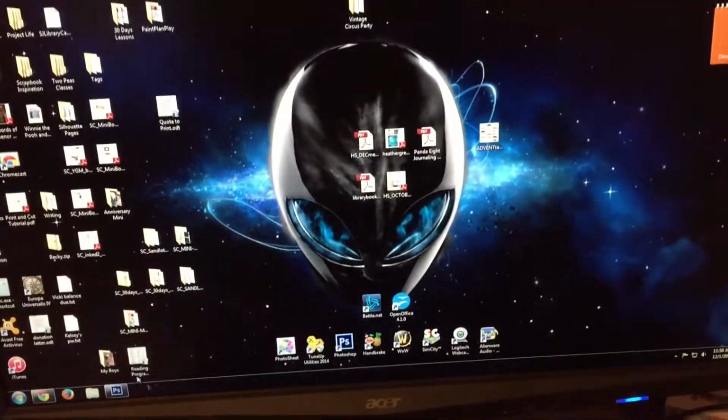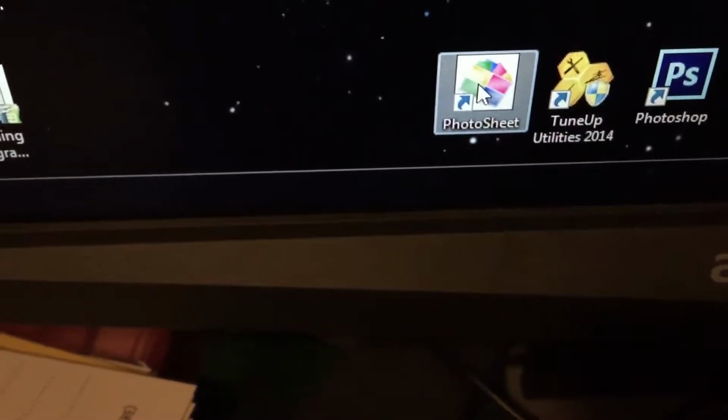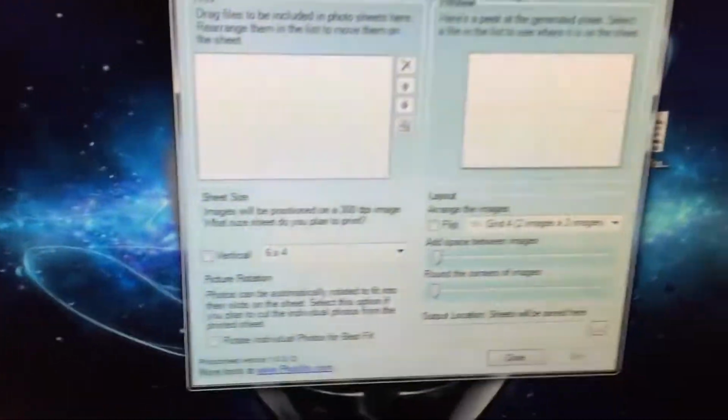So I've got Photoshop open here, and I'll show that to you in a minute. I'll show you how I do it, but if you have Photoshop or some other program where you can edit and crop photos, that's what you need. So you'll see here, I have this thing called PhotoSheet. I'm going to pull that up. Let me put it towards the middle of the screen here.